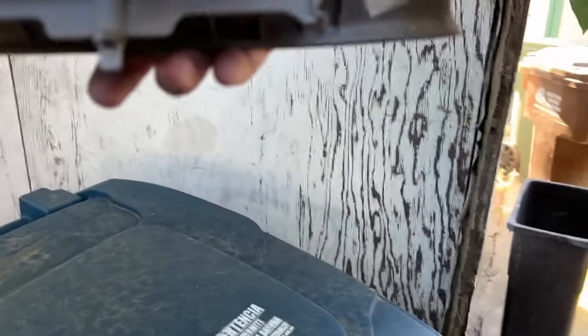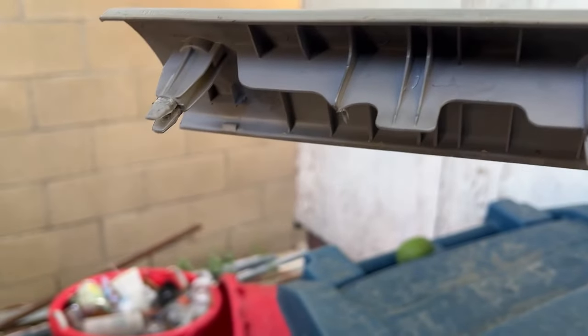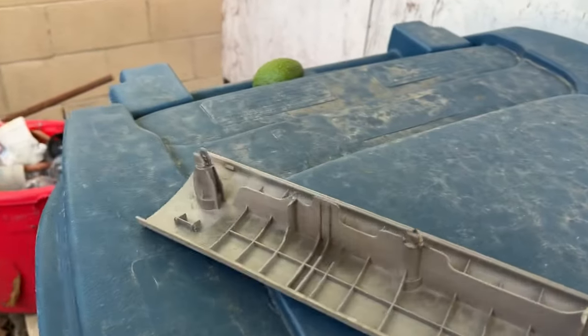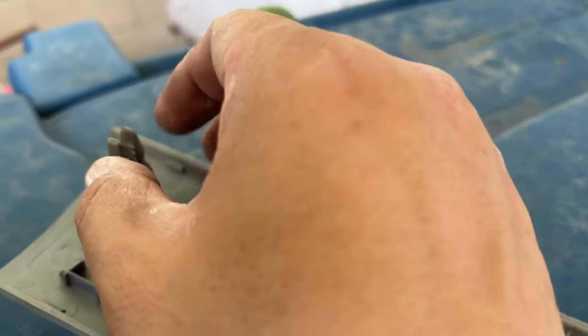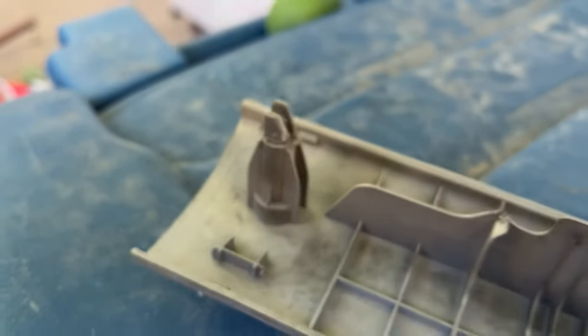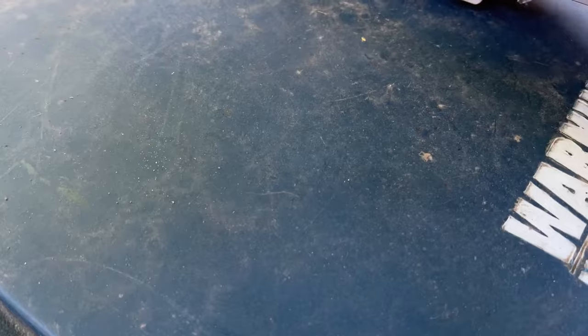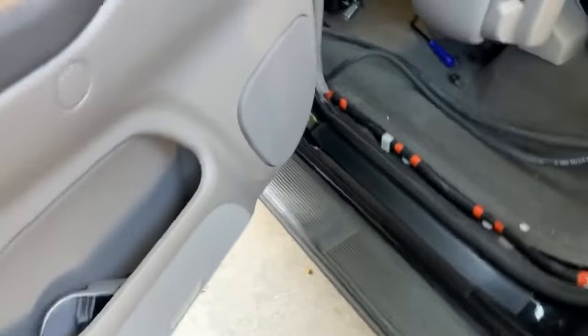Mine are already broken, as you can see, but if you have one of these and you're removing it, they should look like that. Make sure you squeeze them when you're putting them back in, or else you're gonna break them like I did. So just squeeze them with some pliers before you put them back in, so they go in nice and smooth. And there you go, screws popped out. Put them back in before I lose them. And yeah, I'm just gonna do the cable running.